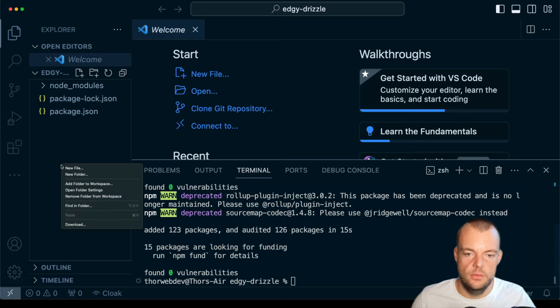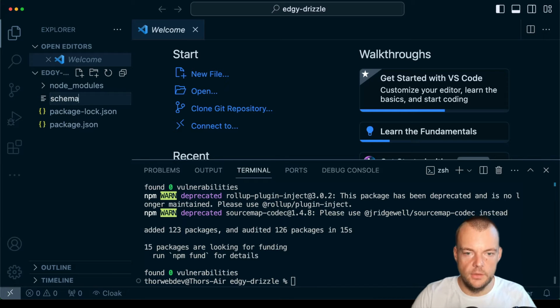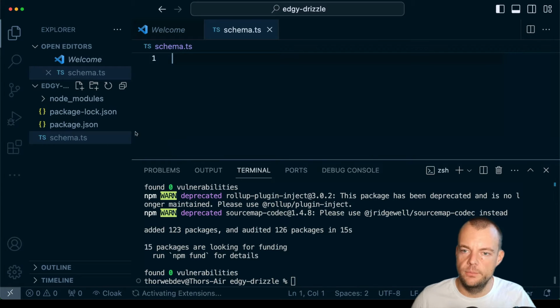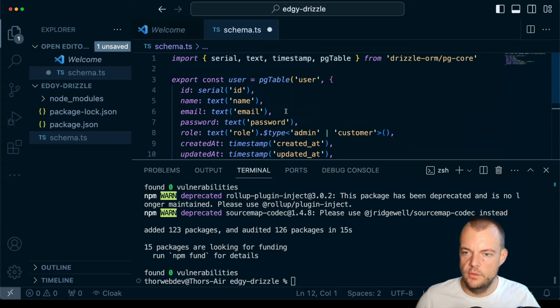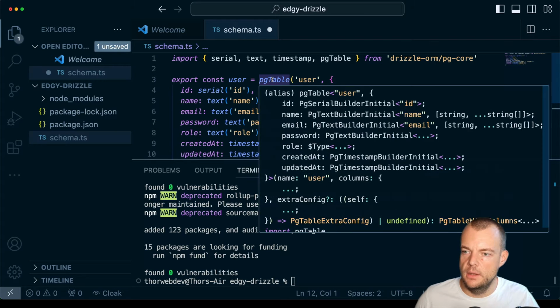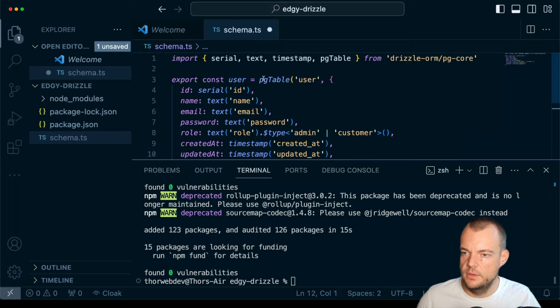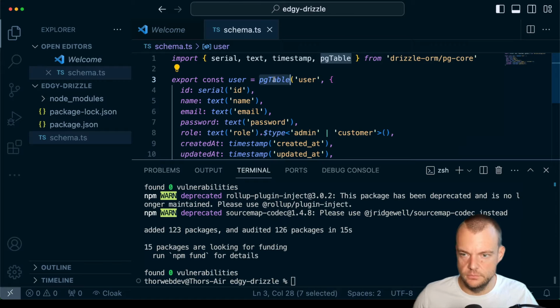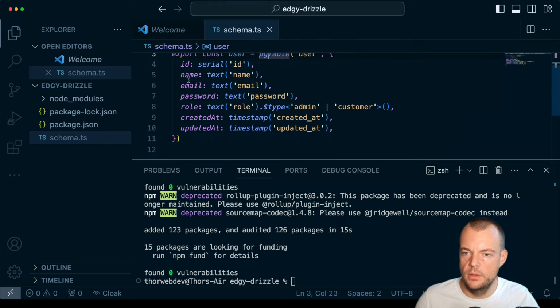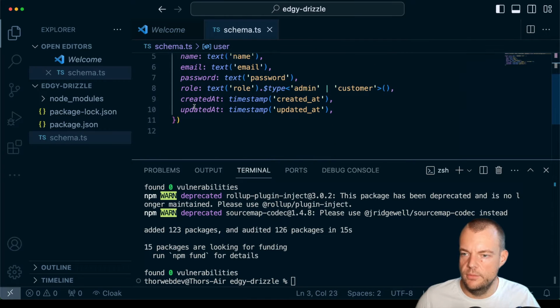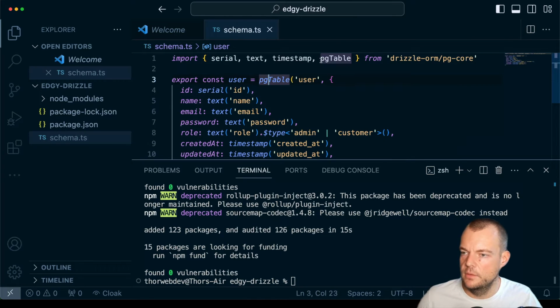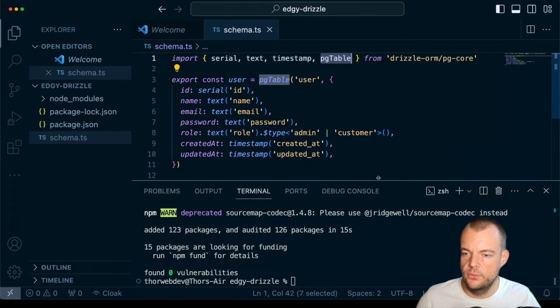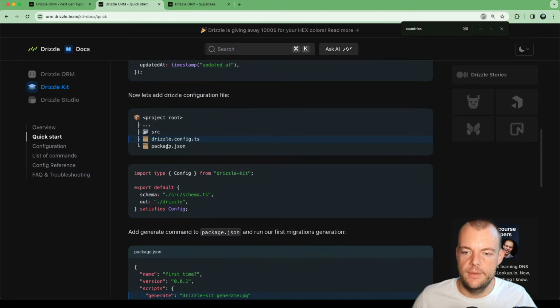Let's create a new file, call it schema.ts, and then we'll paste this in here. And as you can see, we have the dependencies installed. So we get our ID, name, what have you, and then in the background it will generate the SQL for us.